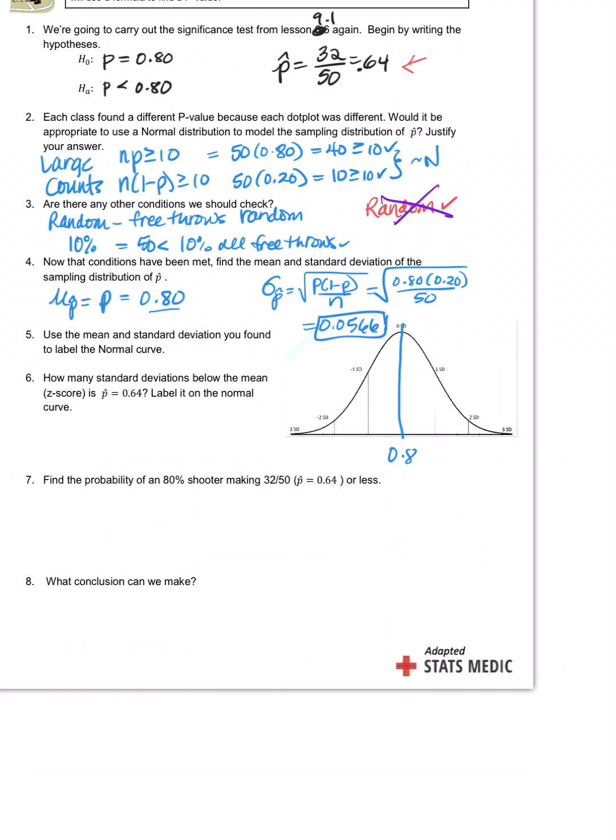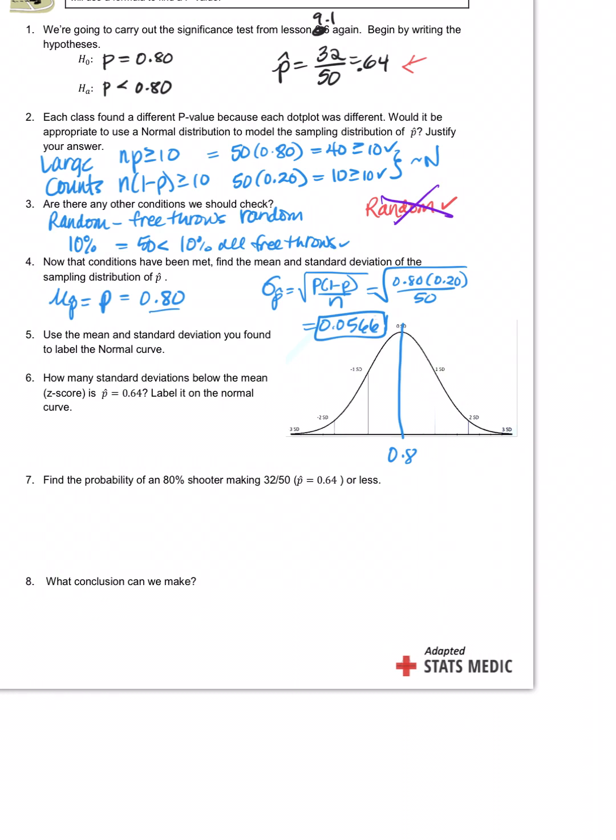Now, the simulation is asking us to take the center, the 0.8, and subtract 0.0566, or add it 3 times, subtract it 3 times. That's really tedious. We're not going to do that. Okay? What we need to understand is, where did our sample fall relative to the 0.8? Is it less than or greater than?